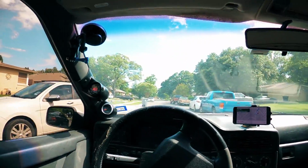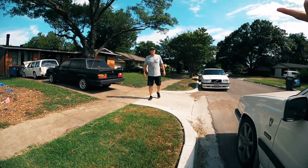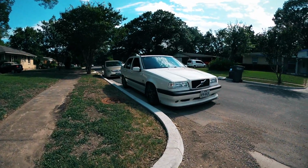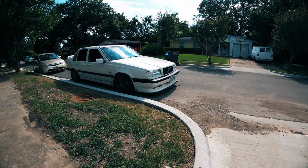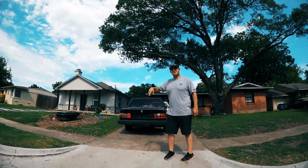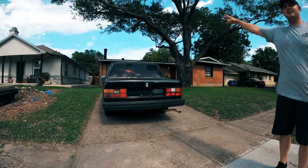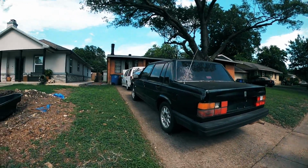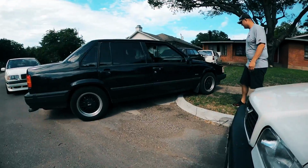Look at that. What is going on, man? Jonathan? Yeah. Look at this beauty, man. I pulled up and it's just so weird seeing another white one. Now where are all the rest of his cars? Oh, he has more cars? Dude, I think he's got 10 parked in the back. Are you serious? Yeah. Oh my god. Volvos? Absolutely. All Volvos. Man, you're going to like Dave, man. He's a great dude.